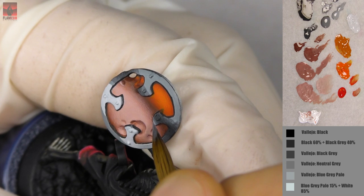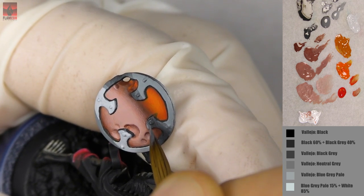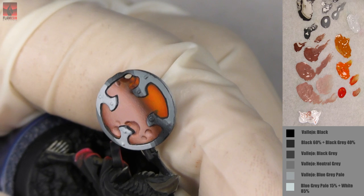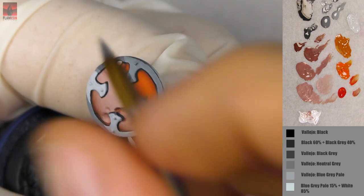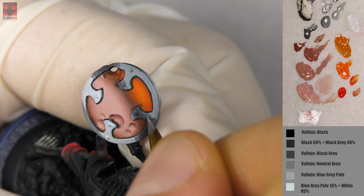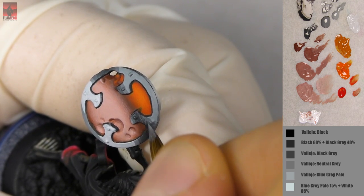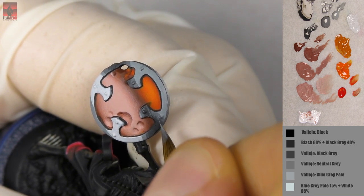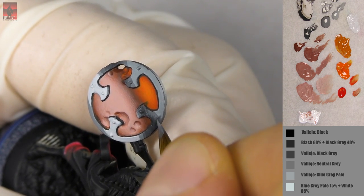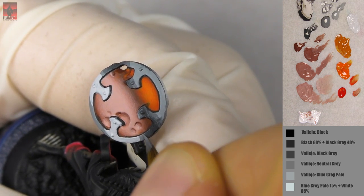And I'm still painting with a brush size 2. As you can see, my work is still very precise. And be sure, if you are going to copy what I'm doing here, to create scratches, longer scratches from time to time that are going in other directions.